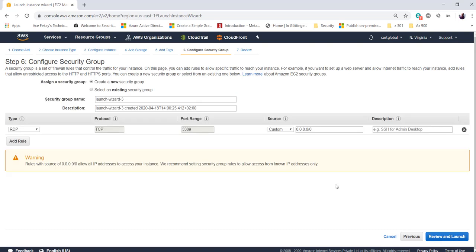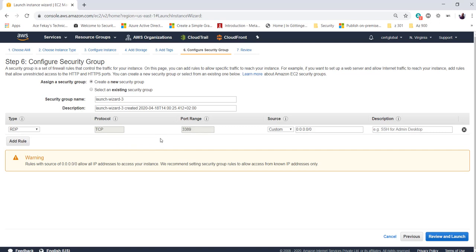All right, so I'll select that. And then moving on to the next important section, which is security groups. This is very important. Security group is where you will configure the rules to allow inbound connections. Now, it was intelligent to identify that it is a Windows-based machine, so it knows that it needs port number 3389 for that inbound connection. So what it has done is that it has automatically added port number 3389 as a rule.